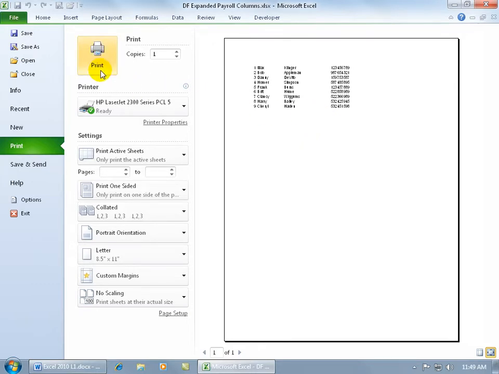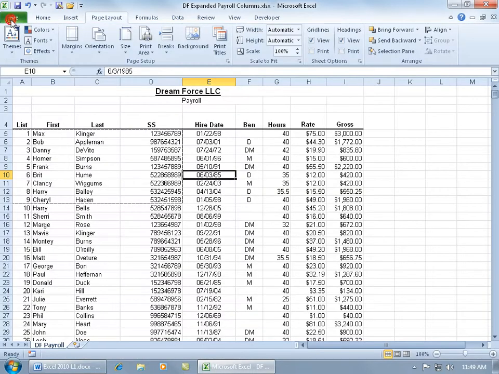That's one way. Or let me go back and click on the File tab. Takes me back to my normal view. Well, after I set the print area, if I need to go ahead and unset that because I want to print off everything else or a different part of the worksheet, go ahead and click on the print area drop down arrow and clear it.